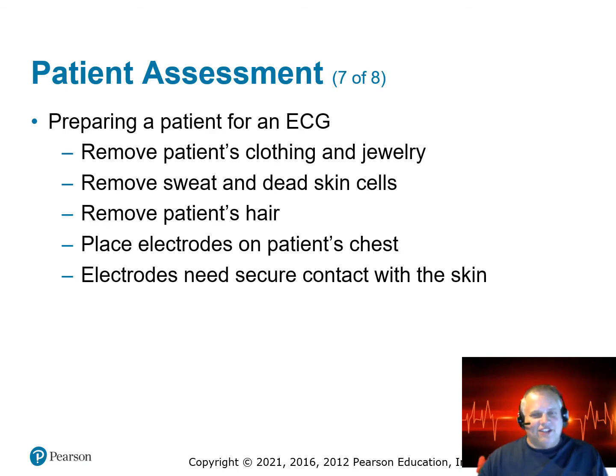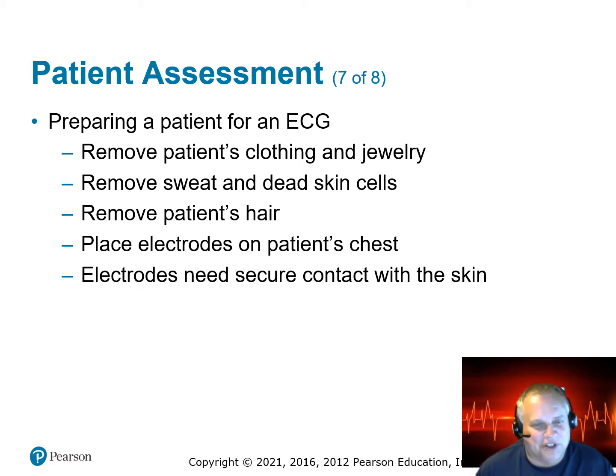To do an EKG, first you want to remove the patient's clothing, not yours. Remove the patient's clothing and any jewelry. If they've got nipple piercings in, those can stay in, but any necklaces or anything like that needs to come off the chest. Remove sweat and dead skin cells. So we take a cloth or a towel and start drying off the skin.